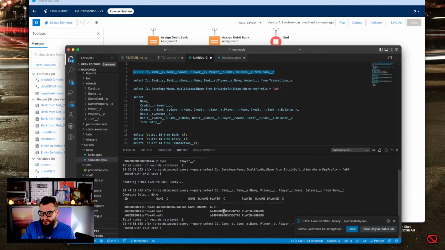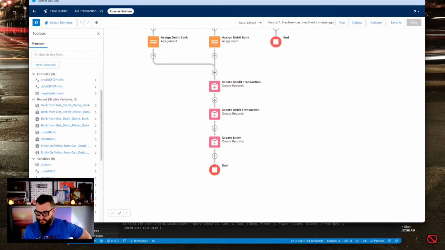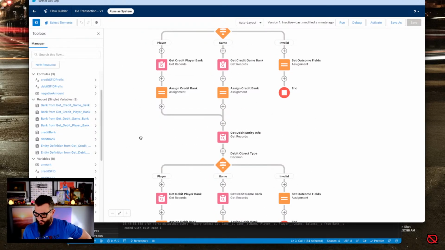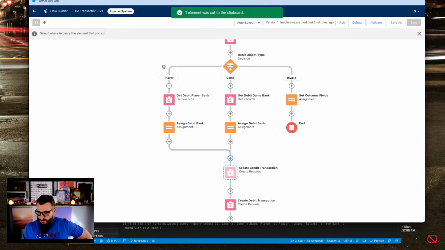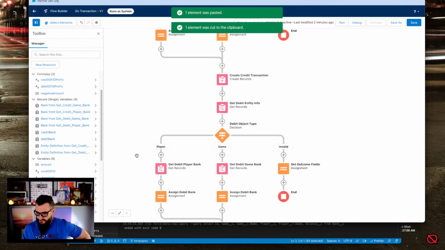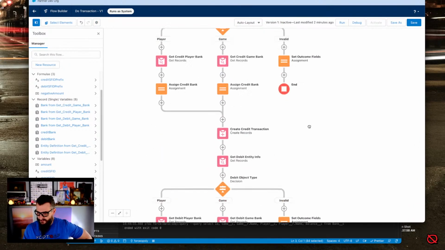So what this won't let us do is return a null. Let's do this. Let's move our credit transaction to here. Our debit transaction can stay there, right?